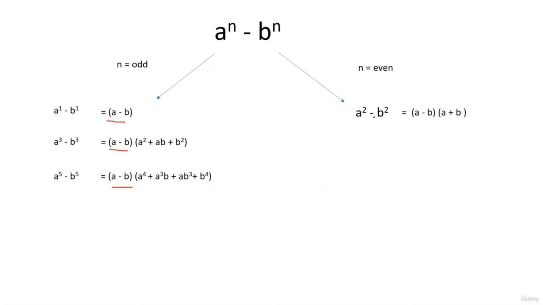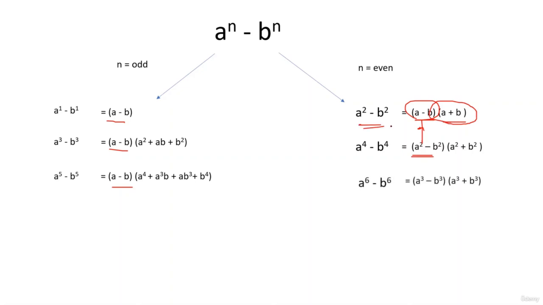When n becomes even, a square minus b square is nothing but a minus b into a plus b, right? So definitely a minus b is a factor in this case. You can also observe for a raised to 4 minus b raised to 4. a raised to 4 minus b raised to 4, guys, is nothing but a square the whole square minus b square the whole square. It's again x square minus y square expansion, right? So when you open, you get x plus y into x minus y. Okay, a square minus b square is a factor. a minus b, that means, also is a factor, right? Incidentally, if you observe in this case, a plus b also is a factor of the given expression, right?